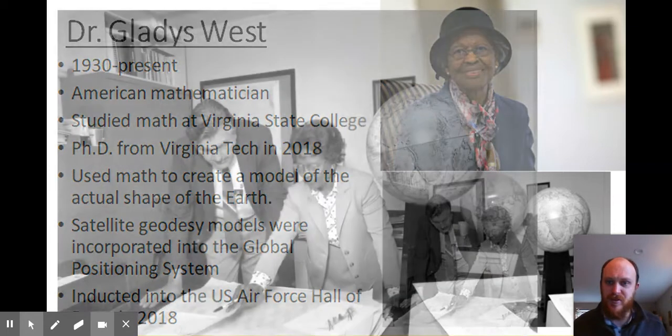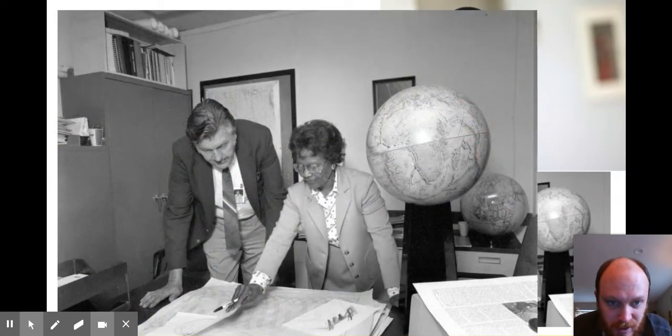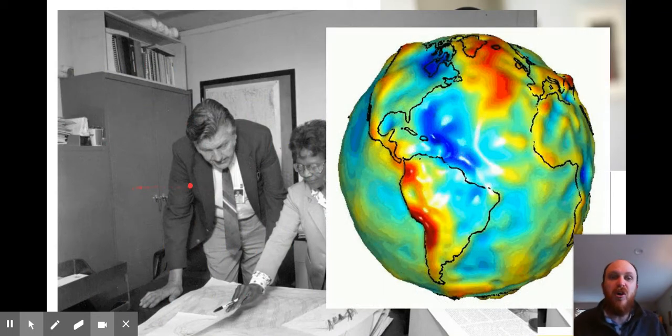Looks like this picture's already there. But here's a zoom in of this picture. I think this is really cool. This is a long time ago when she's working, and she would build models like this because the Earth is not a sphere. The Earth is many different shapes. There are places that are further apart off the Earth, places that are closer to this. Anyway, the Earth is much more complicated than we tend to think of as just like a flat ball, like you might see on a globe.